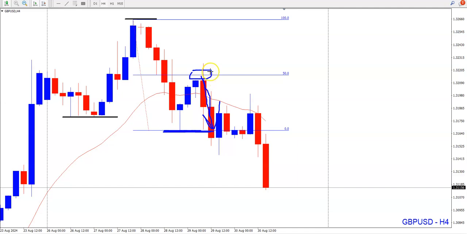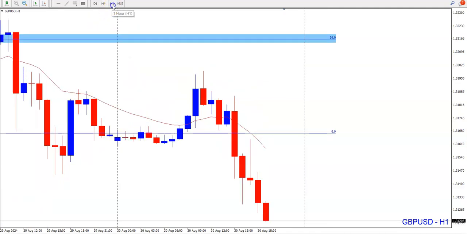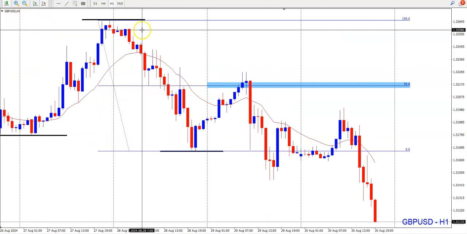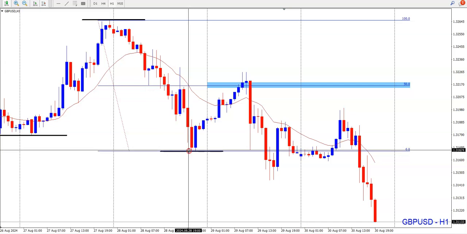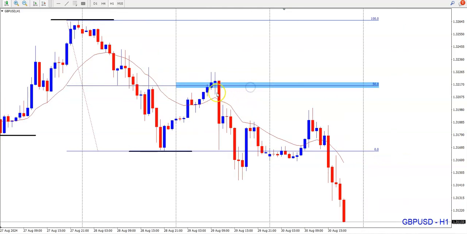So now if we start here, we can mark this level up. Let's mark this level up, the discount area, 50% level, and we can go to the 15-minute time frame or 1-hourly. As you can see, this is the 4-hourly price action. Price moved down 100 pips, retraced 50 pips and more back into the discount area, and then what we are looking for here is a possible structure shift.